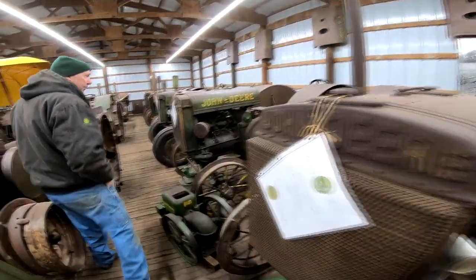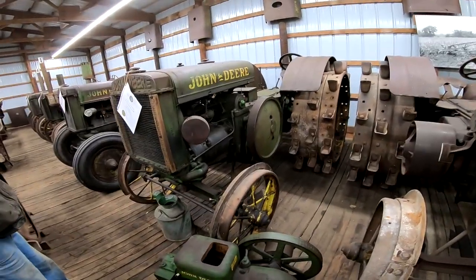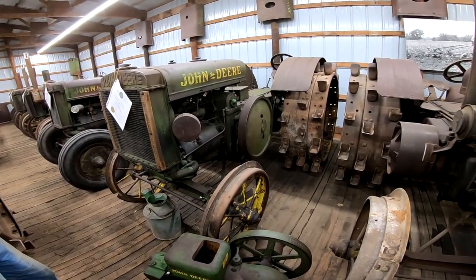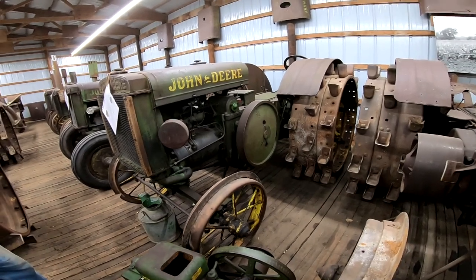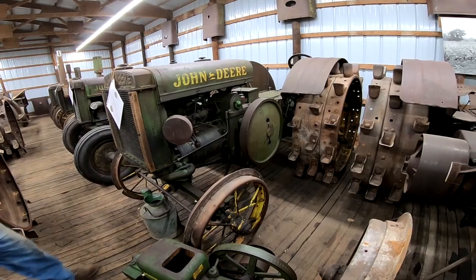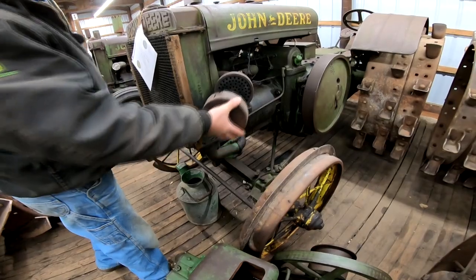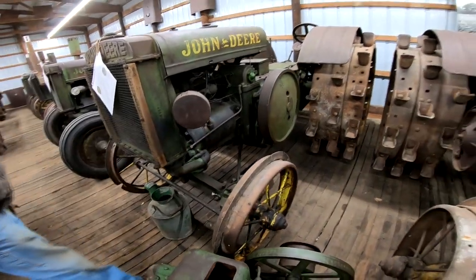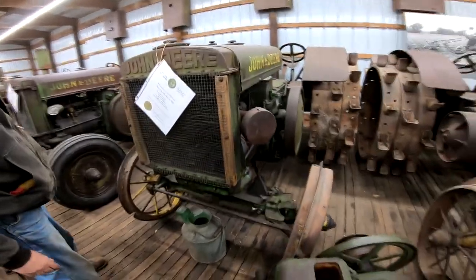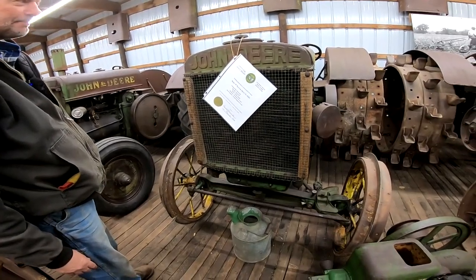And next we got a 27. Picked this one up in Nebraska. Probably one of the nicest original ones I have. Yeah, it's got real nice screen printing on it. Yeah, silk screen. I don't think this tractor was ever used much. Got a spark arrestor with the cap for it. Farmer corn screen on that one. Farmer engineering. Yeah, but it looks so neat on there. I got to leave it on there.